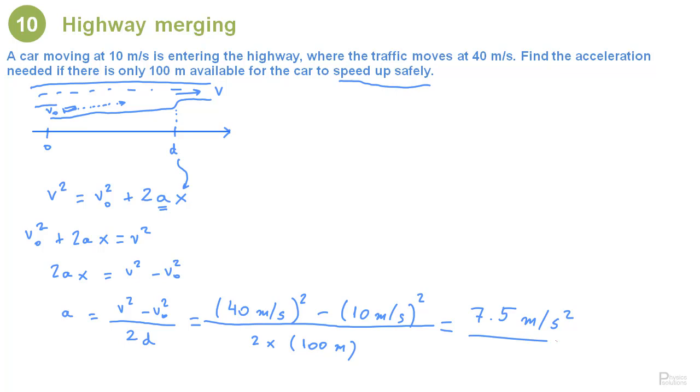The only reason I wanted to bring up this very simple exercise is that it's a very simple way to identify which formula we have to use. In this case, there is no information about time, which means it's very, very likely that the formula we have to use is this one. In this case, we knew the initial and final velocities and we knew the distance, so finding the acceleration was quite trivial. So again, just keep this in mind because it can save you some valuable time in your exam, because sometimes it's not about just plugging in the numbers, it's also about being able to identify which formula you have to use. And this is one of my personal recipes when it comes to exercises about accelerated motion.